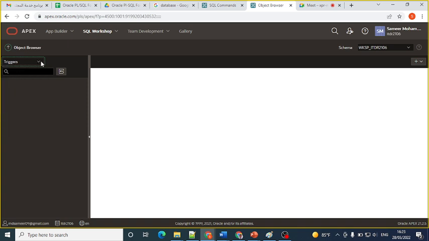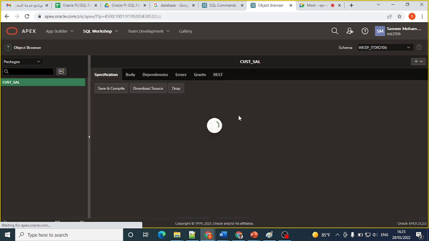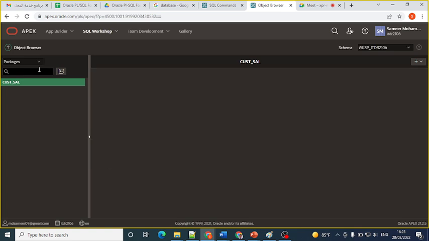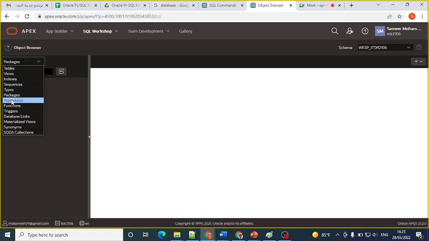No triggers, no views, no indexes, no sequences, no types, no packages. Oh, packages are still there. Procedures, no. Functions, no. Yes, my workspace is clean now.